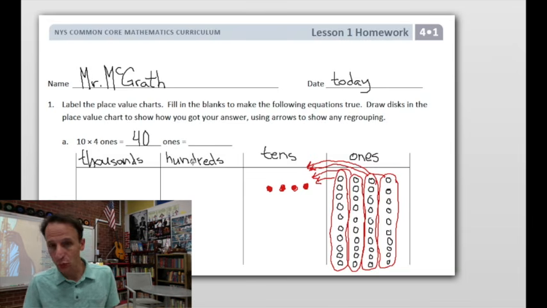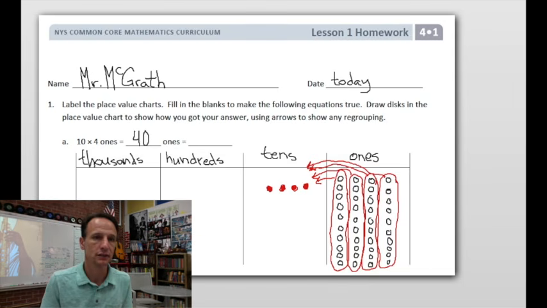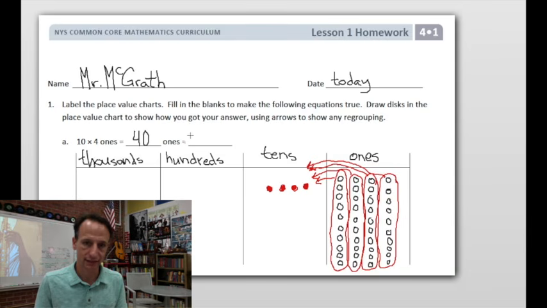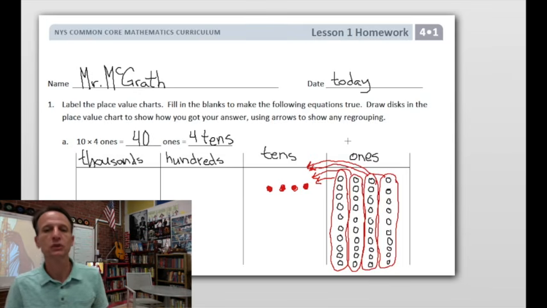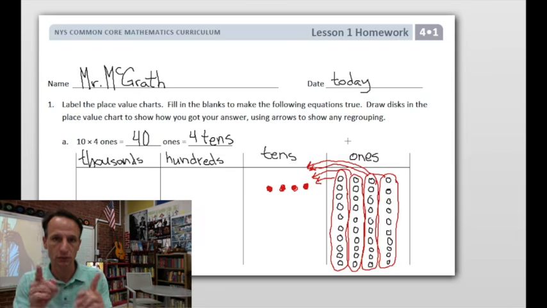So 40 ones, and look right at our illustration here, 40 ones is how many tens? Yes, it is 4 tens. You can see them and count them. So it is 4 tens. Okay. We took our time with 1A there. I think you'll find 1B and C move along a bit more smoothly now that you see how this is done, what they're looking for answers, and how to do it. Let's not hesitate. Move on to 1B.